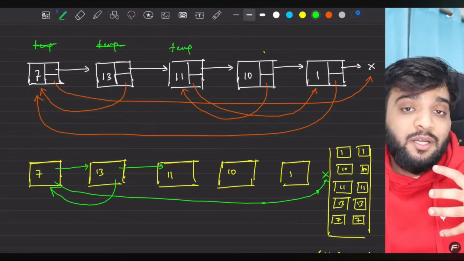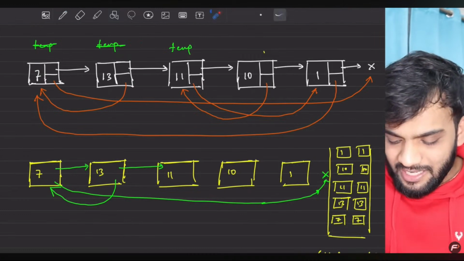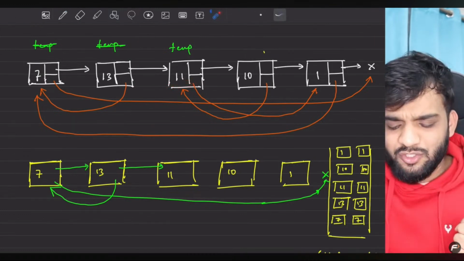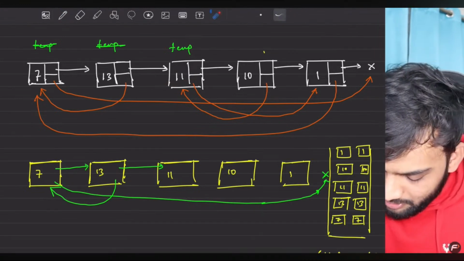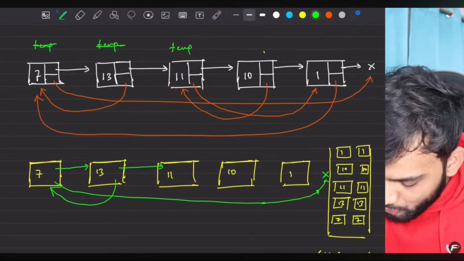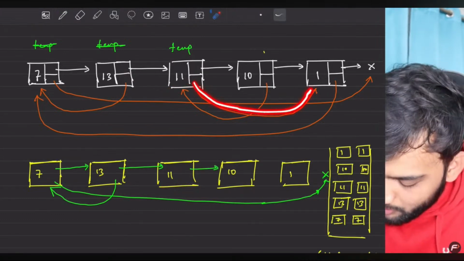I'm able to connect it because the nodes are already created. Understand this. This time I have 11. Can I make sure that it works? Probably yes. And again, see, the 11's copy is this. So make sure that the next is pointed. Done. 11's next is pointing to this one.